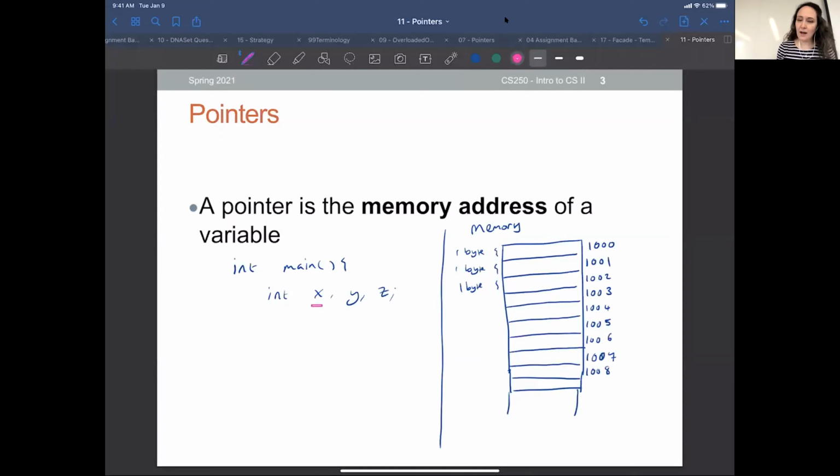I know an integer is 4 bytes, so I'm going to take these 4 bytes and use them to store my X variable. Then it says, we have a Y, so I'm going to take the next 4 to store the Y, because I need 4 bytes. And so on, it allocates memory that way.